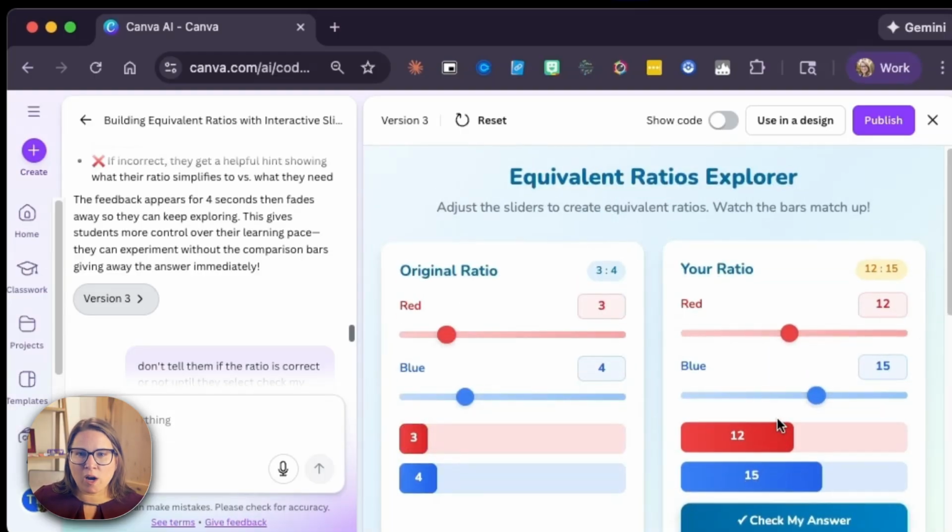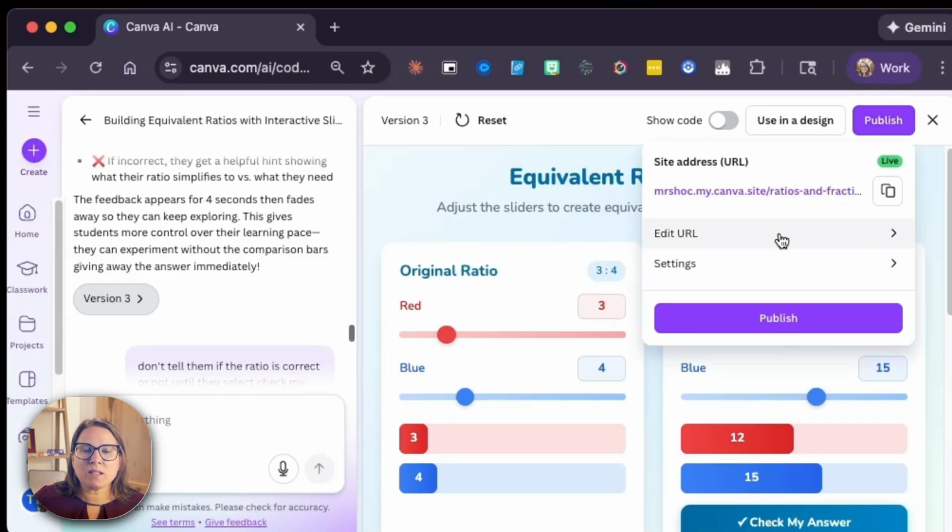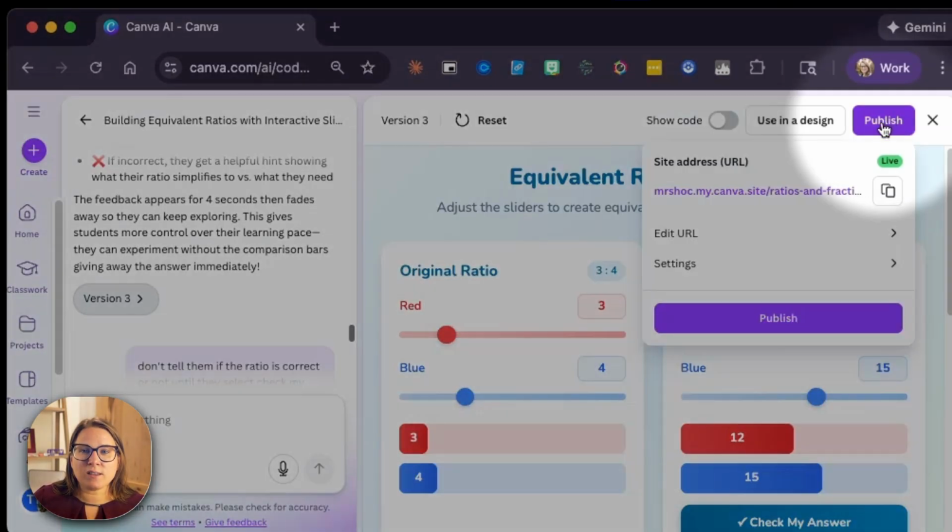Once you're done iterating, and you can iterate as many times as you want, the better you get at prompting and the more you practice this, the more you're going to be able to get your activities done in 1 to maybe 3 or 4 iterations, but I've had up to 10, 12, 15 iterations before to get it exactly how I want it. Once you've got it to that point, you are going to click publish because what we're doing is basically creating a website. You are vibe coding a website right now. Isn't that cool? You're creating your own little personal website for your students. So you're going to click that publish button.